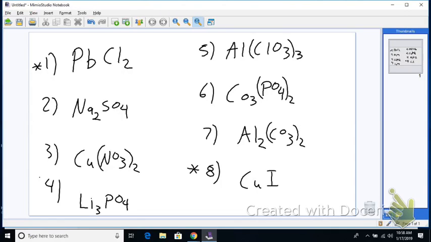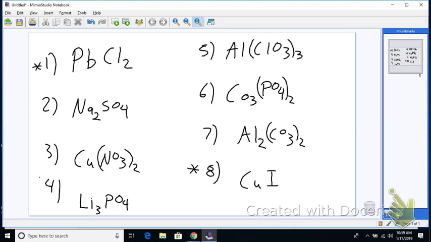What do they all end in? They all end in I-D-E. So they all end in ide. The rest of the endings come off your polyatomic ion sheet. That's what makes those really easy to work with, because chlorine, Cl, is usually chlorine, but when it forms an ion, it's chloride, like number 1. Same with 8. It's usually iodine, but because it's picked up an electron, we need to differentiate between iodine, which has no charge, and iodide, which has a charge. We'll get the sheet on the test, right? Yep, just like your periodic table.